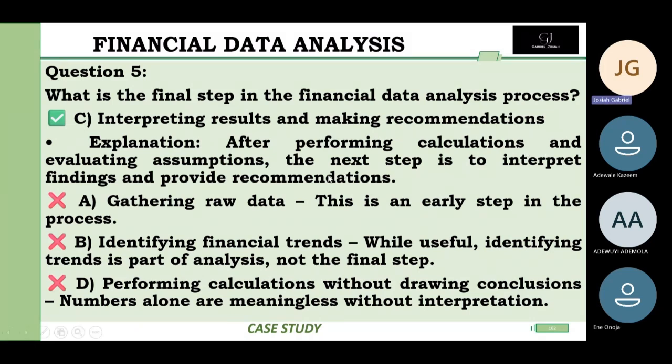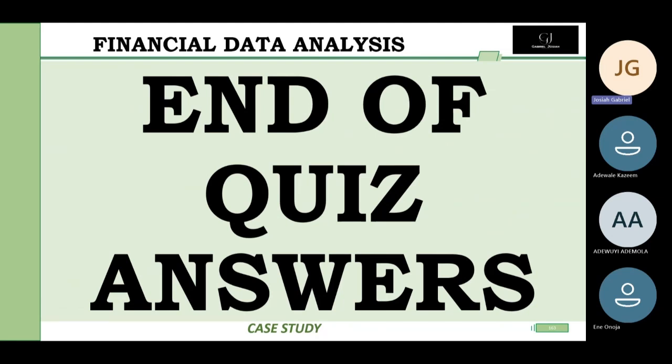Ladies and gentlemen, that makes a lot of sense, and I'm glad we all have 80% understanding of the subject. So AK 80%, AA 80%, and EO 80%. That makes a lot of sense. And if you get 80% in the case study paper, I mean, that's incredible. You even did better than me.